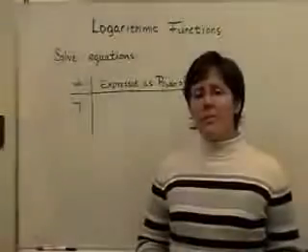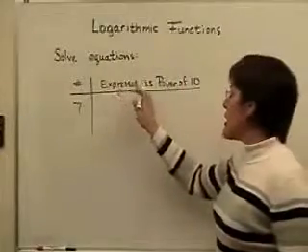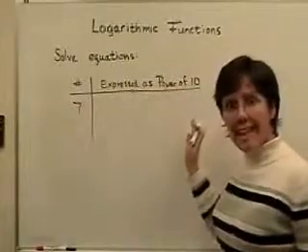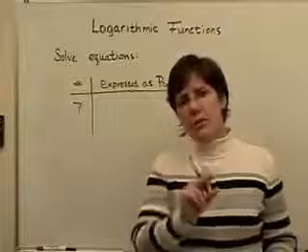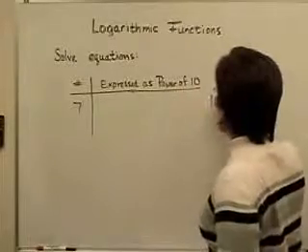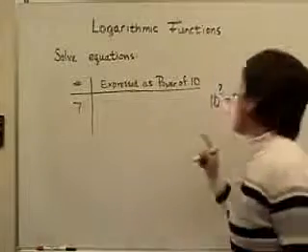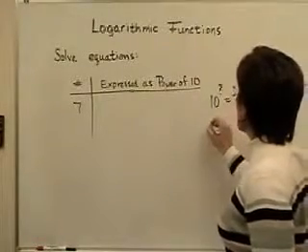Here's an interesting problem. If I give you a number, 7, and I ask you to express the number 7 as a power of 10. So 10 to what power gives you 7? That's what I'm asking you. Well, this is an exponent. And remember, a logarithm is an exponent.